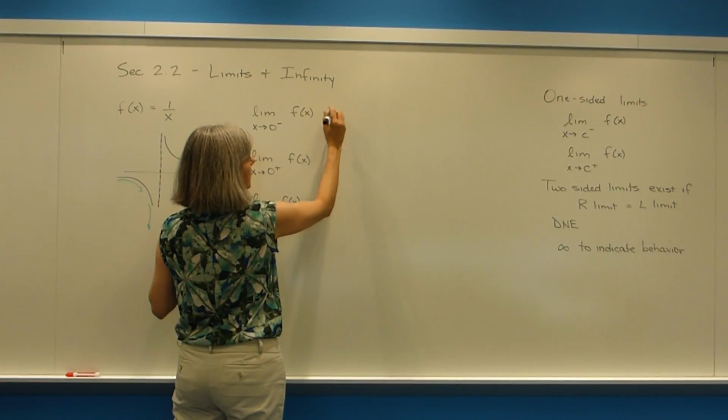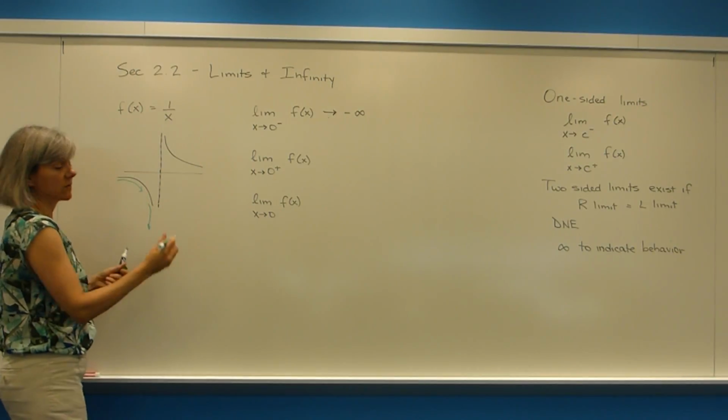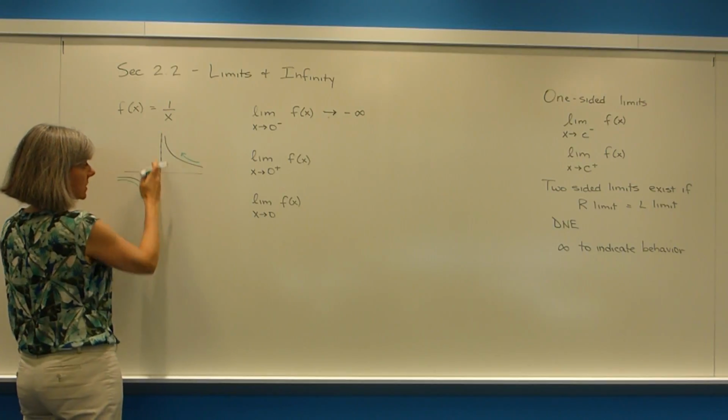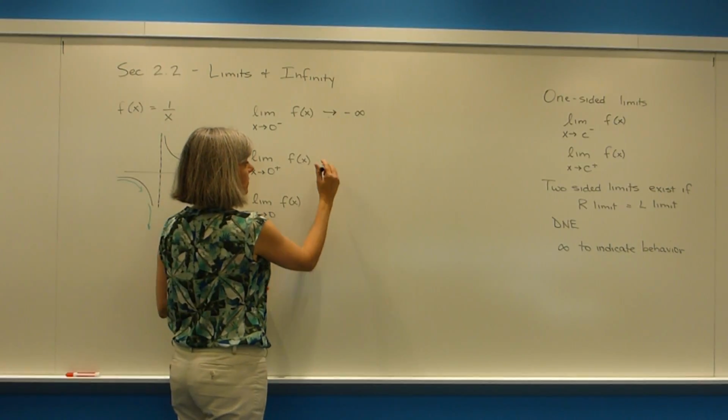Okay, so from the left, we're looking at x is at 0, so this is the place that we're aiming towards, as we're considering the behavior of the function. So we're tracing along this function, and we're following the function heading towards this dotted x line. So where's the function going? It's going to negative infinity. So again, negative infinity doesn't exist, but it's a behavior, so we're going to say that this is, and if you want to, you can use an arrow, headed towards negative infinity. Okay, what's it doing on the right side? So again, we're following the function, heading towards this dotted line, following the function, and clearly that one is going to positive infinity.